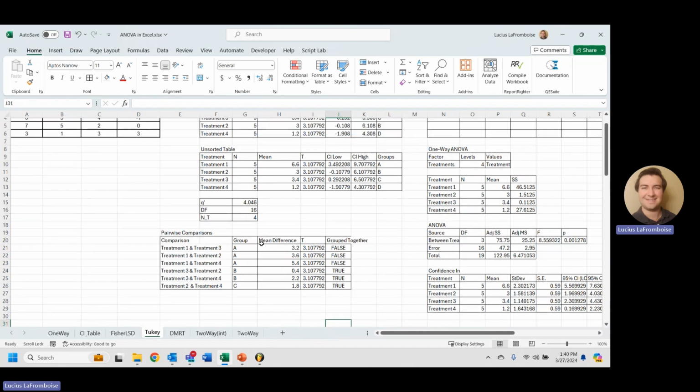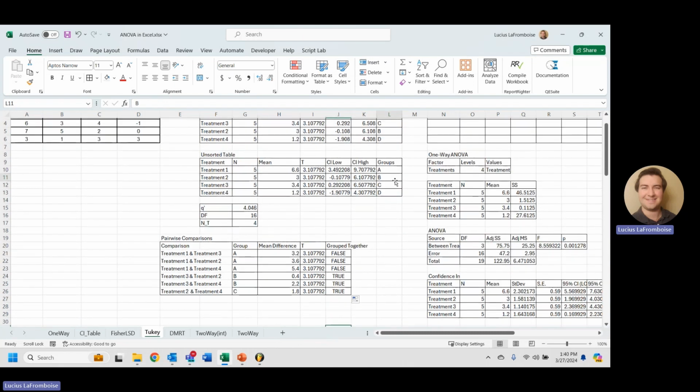Treatment 1. So here's what we'll do. Is treatment 3 part of group A? Treatment 3 is here. No, it is not. What about treatment 2? Is treatment 2, and actually that would be C and B, sorry about that. Nope. Is treatment 4? Nope, they are not. Okay, so now we're looking at B. Are treatments 3 and 2 in group B? Yes. So treatment 2 is going to be a part of group B. Awesome. Treatment 4? Yes, treatment 4 is a part of group B.